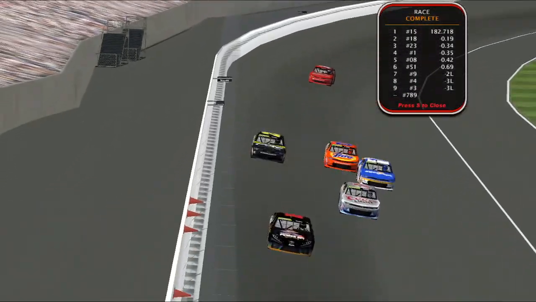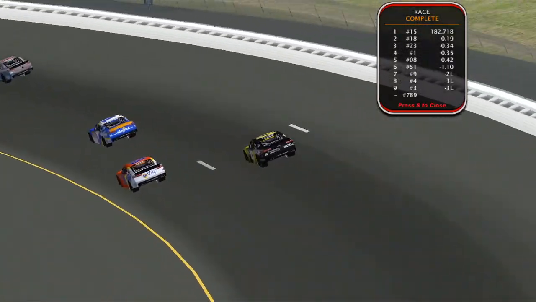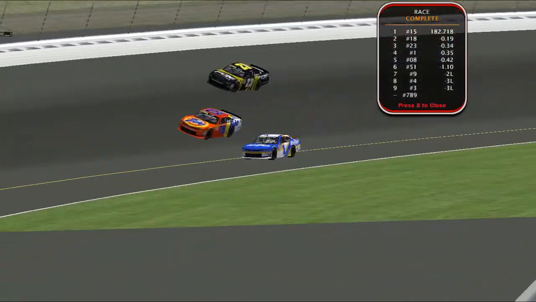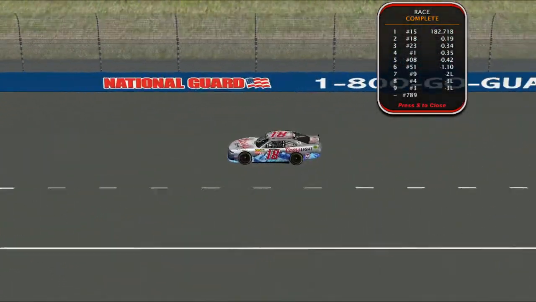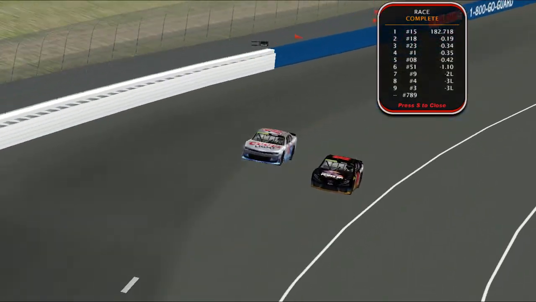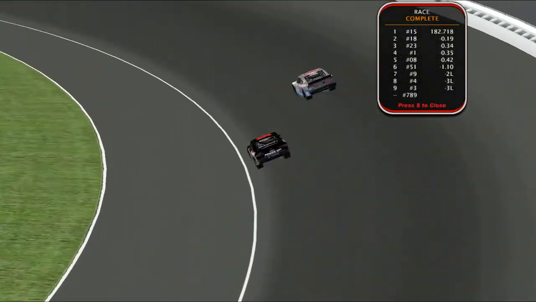And Corbin Huffman gets third by 1/100th of a second. But Matt Watkins is your winner here at Kansas. We went green flag to checkered flag. No cautions this evening. What a great race by all these drivers. What a great run that was, Joe. What a masterful little piece of driving there by Matt Watkins.